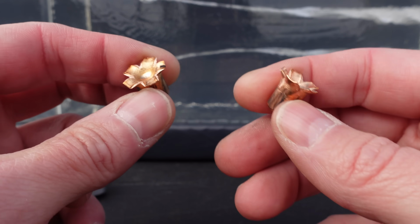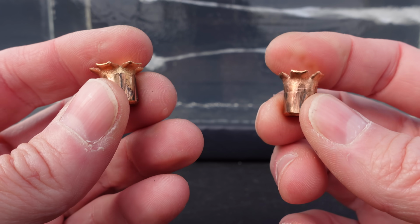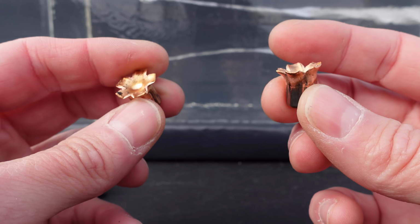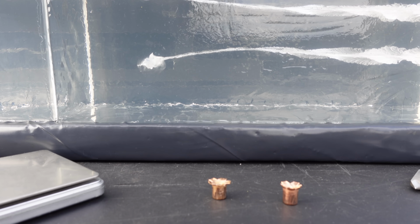But all that being said, this is still plenty of expansion. There's no doubt about it. So both of these, in my opinion, did a pretty nice job. Just a little bit underloaded for my taste, especially from this short barrel. But let's get the measurements to see what we got.